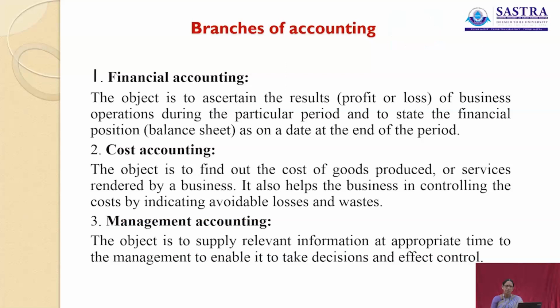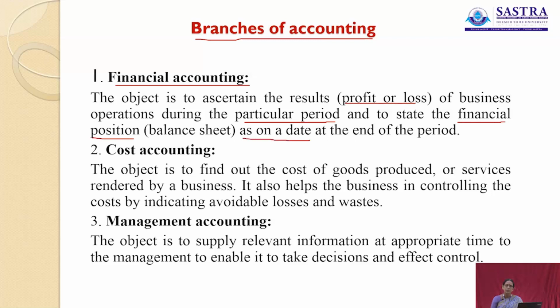Now, let us see the various branches of accounting. The first is financial accounting. This financial accounting is mainly maintained to ascertain the profit or loss of a business during a particular period. It may be a particular accounting period, from 1st April to 31st March. And to state the financial position, that is the balance sheet, as on a particular date.